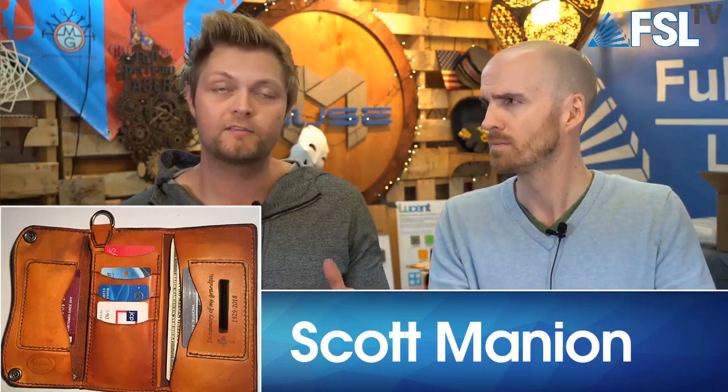Scott Mannion, this leather wallet is awesome. I don't know how much was cut and engraved, but you can tell the laser work that was done on it, and it's awesome. This is just a great project. If you did all this sewing on it, I would love to talk to you for a second because I'm impressed with every bit of workmanship on this, from the snaps to the sewing. I love the credit card size one too. Sewing is too hard for me. Yeah, that's kind of my threshold too. If I have to start using needle and thread, I get a little weary. That's why I use rivets. The lazy man's sewing.